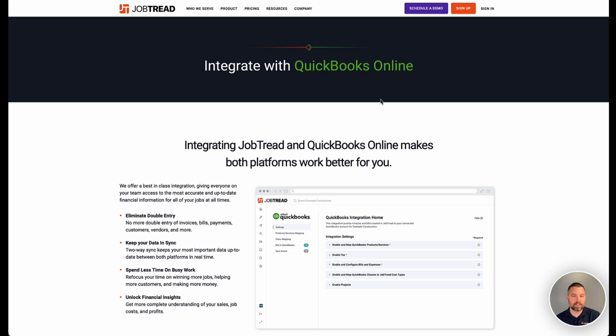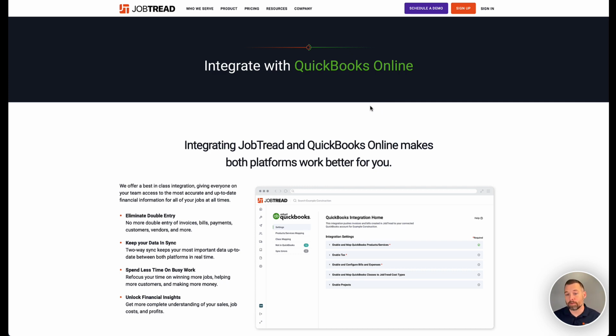I think there's some hesitancy off the bat in connecting really any software with your accounting software, but I promise it's not that bad. We're going to walk through it today, and also we're not going to send a slew of information over to QuickBooks immediately when you turn it on. It's really a moving forward type of setup to where invoices and bills created in the future will send over. You'll have the old information eligible to send, but it's not something that's assumed. So if you've been using JobTread for a while, just know that's not automatically going to push all that information over into QuickBooks. It's a little bit more tactful than that.